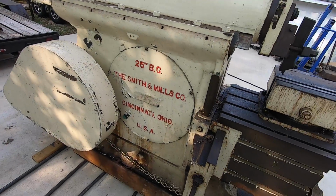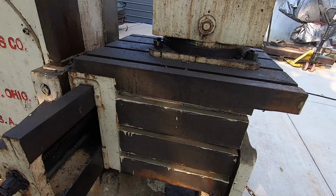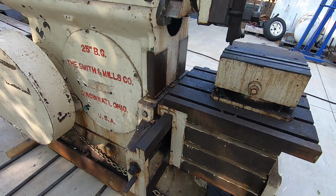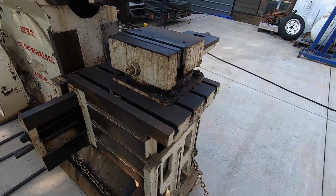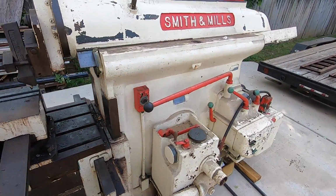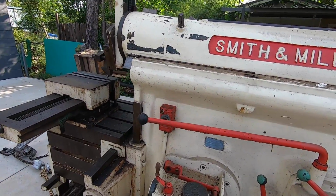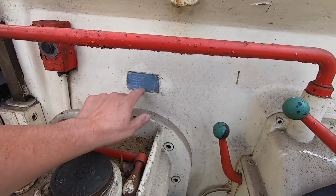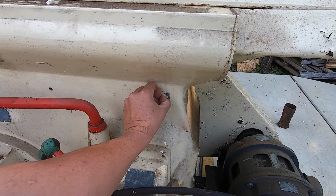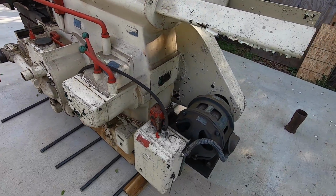So it's been painted over quite heavily, which is common with a lot of these older machines. You can see that they painted up inside them T-slots there. If this came from a school, I'd imagine they probably had the students at one point give them a paint can and a brush and told them to get busy. So it's kept it pretty well preserved though. There's a lot of machine tags on here that need to be cleaned up so that we can read what they say, but a lot of them were painted over. So I haven't even got in here to read what all of them say yet.